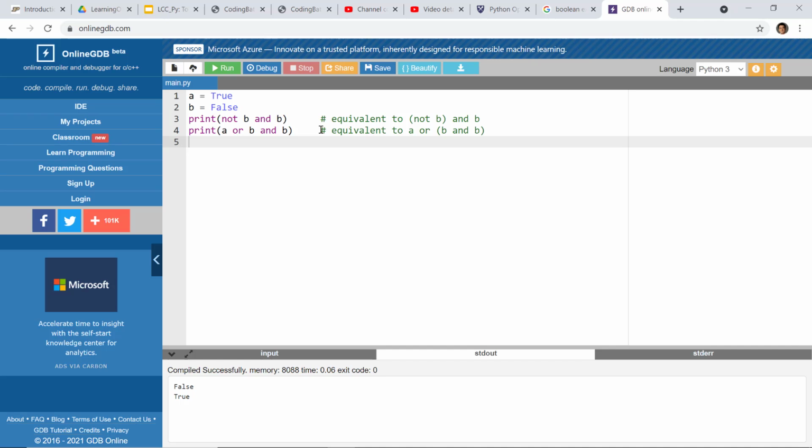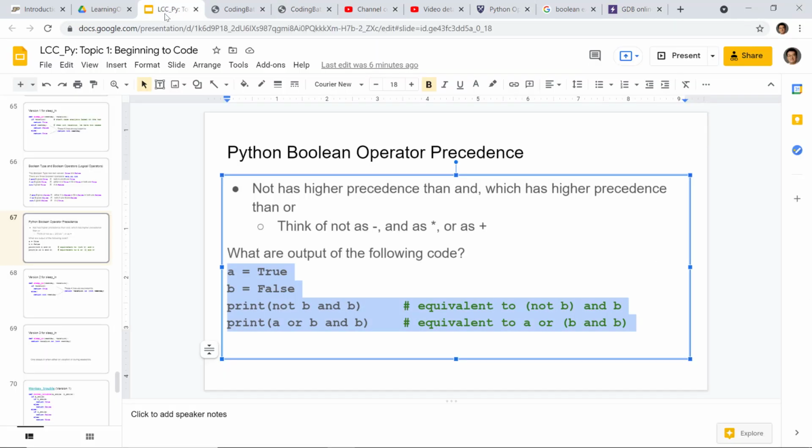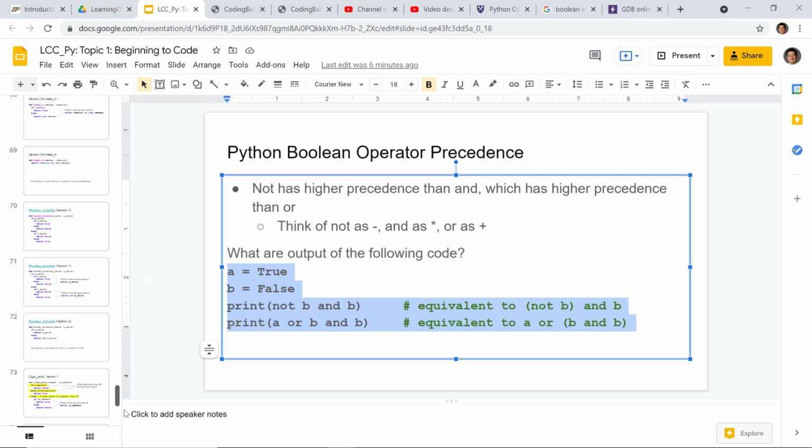So this B and B gives us false, but then true or false gives us true. So it is doing what we said it would be doing. That's the Boolean operator precedence.